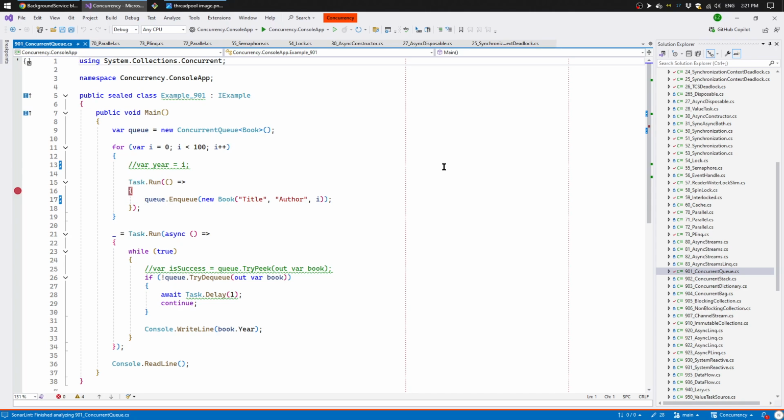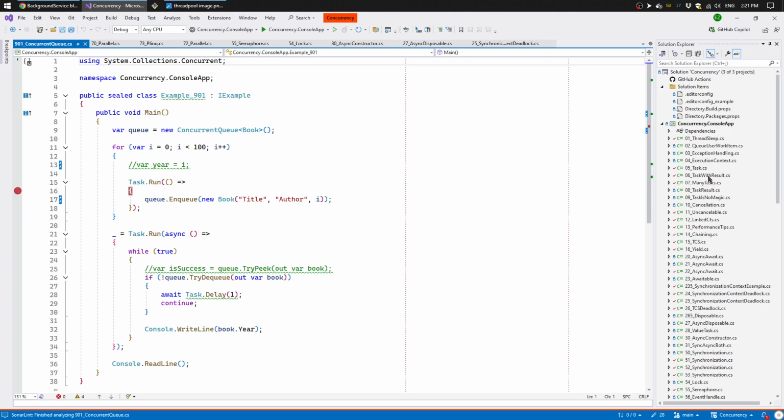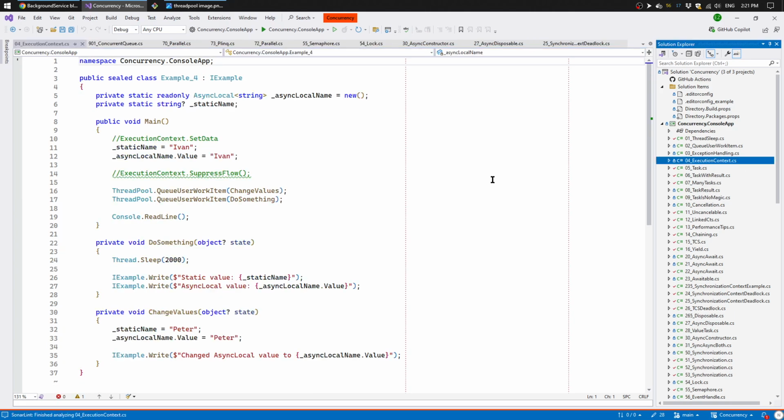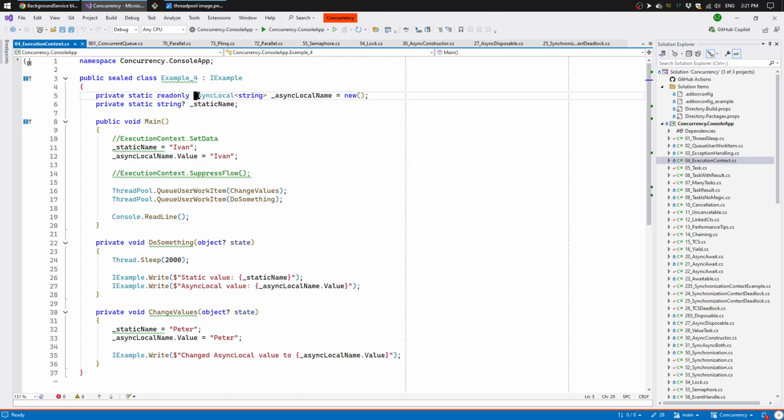So this state machine is also a class, and it also needs to be allocated on the heap. Execution context, that is just there, like I told, and we do not even need to think about it. It just allows us to use, for example, async local.